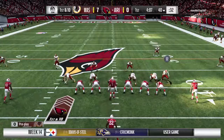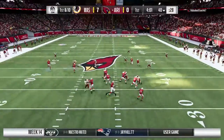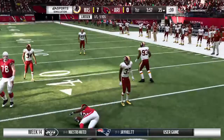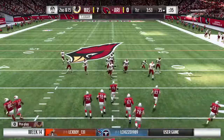Toss sweep to the right, get it to your back, get a lot of people out in front, control the line of scrimmage, wide receivers blocking downfield. It almost feels like half the crowd is in front of him, getting it down to the secondary. They have a tough time getting him down. So a loss of 5, and it'll be second down.